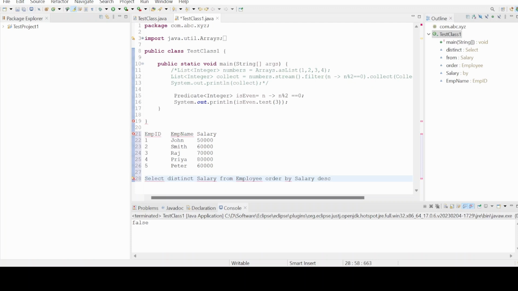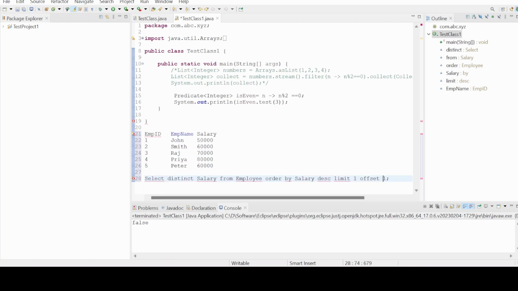Top will be the highest one, and when we say limit 1 and offset 1, it will give us the second highest. So we can say limit 1 offset 1. So yeah, this will give us the second highest salary.